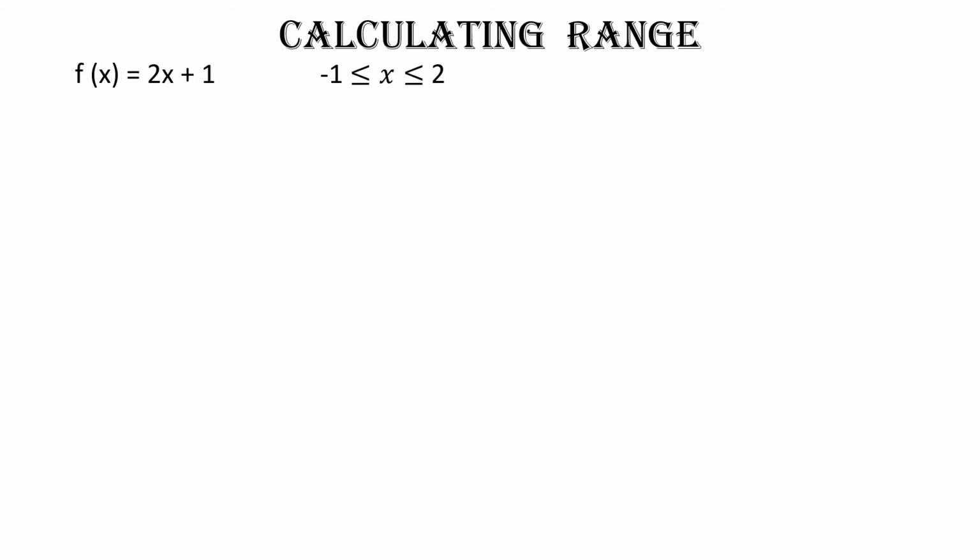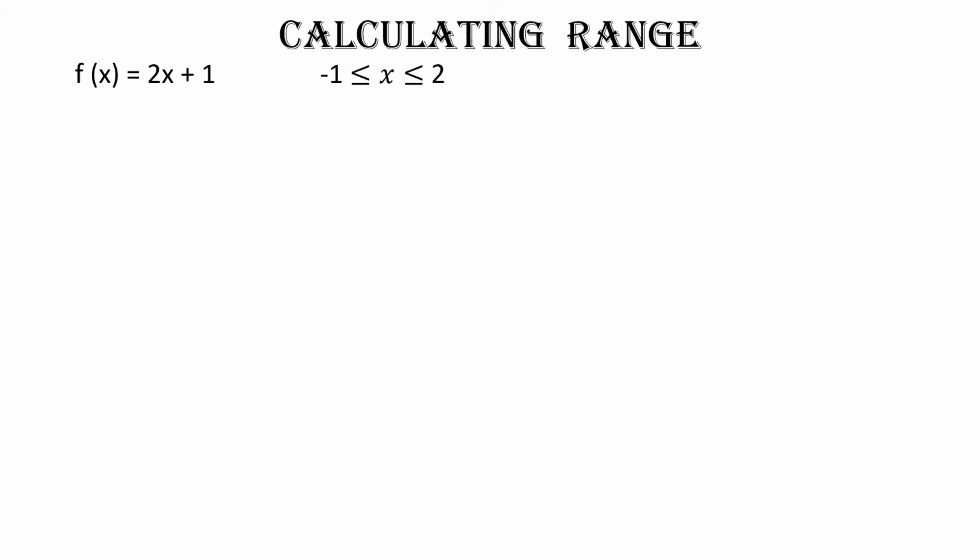So let's look at this, for example, calculating range. To calculate our range, of course, we must be given a function naturally, and we also have to be given an inequality, as I said. Sometimes they give it to us as an inequality, or sometimes they tell us plainly the codomain is 1, 2, 3, 4, 5. And sometimes, I've seen in CXC questions, they start it for you, but then you have to finish it. And how do we find a range?